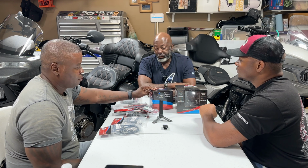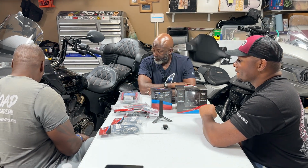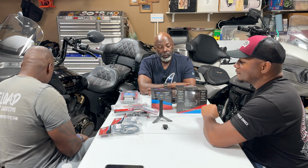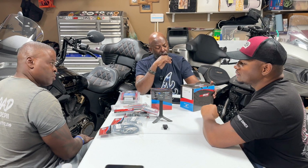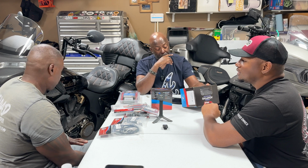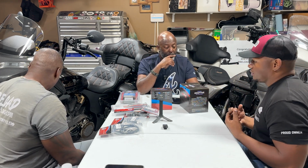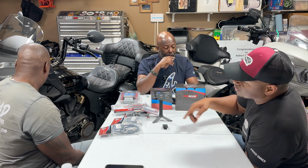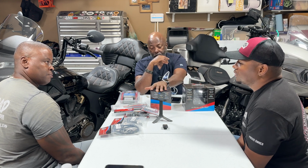Which is still minimal, because the Pro Glow on my Limited has lights in the wheel well too. They're on the brakes. Yeah. You don't have that on your bike. No, I could put it on there. Why is that on there? Because I didn't want to see any wires. What do you mean you want to see the wires? I don't want to see wires. Why would you see wires? Because you'd have to run the wire up the line there. Yeah, so you wouldn't see it. You would see it. How would you see it?